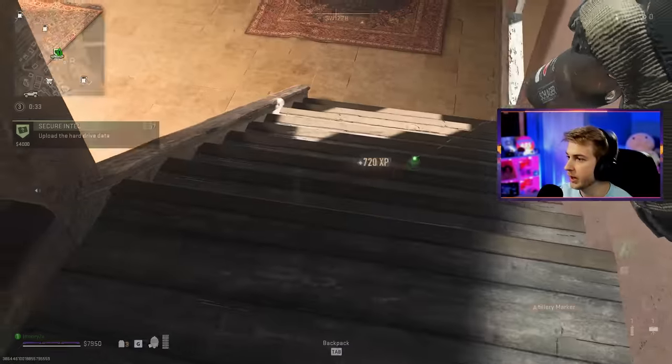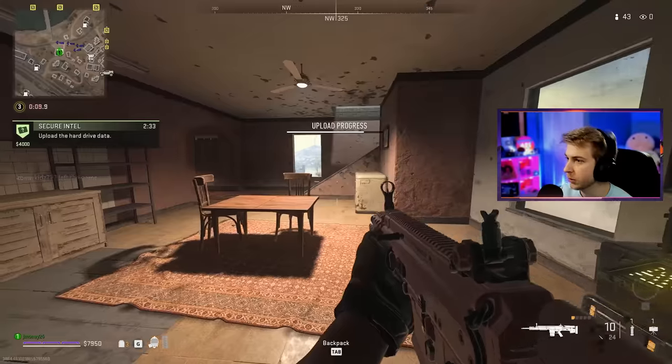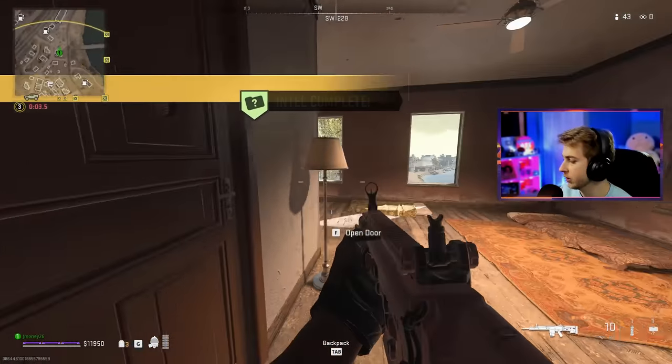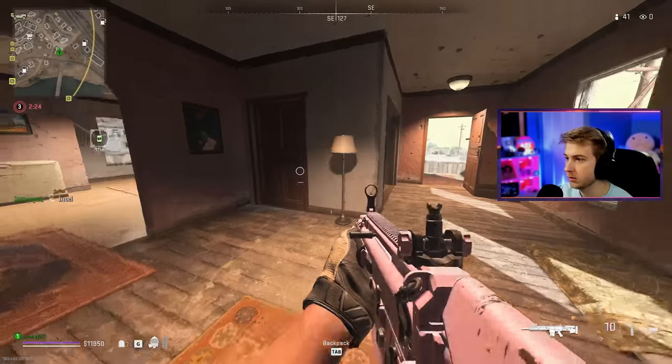Oh, no. I think he's back. I'm throwing down mortars right on top of me. Come on, upload, you piece of shit. Almost there. Sick. How many levels we get off that? Level 25, baby. We're almost there. There's one more contract to go.